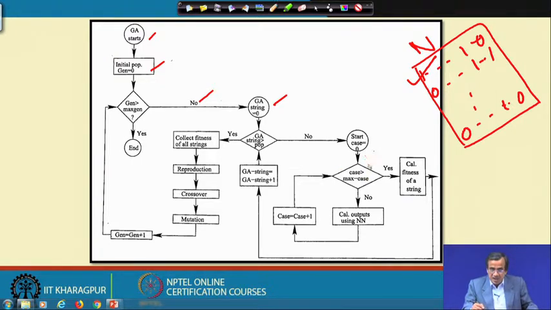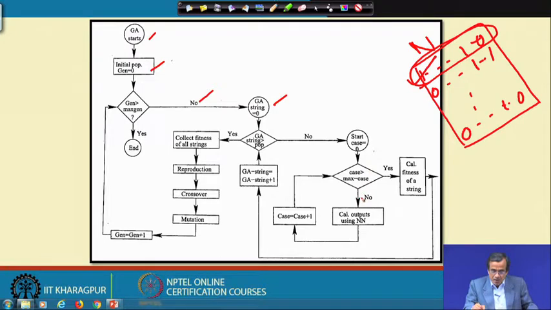So, I am just going to pass these training scenarios one after another through this particular network, which is indicated by the first G string. Corresponding to the first G string, my neural network is ready, and I am passing all the training scenarios one after another. So, start case equals 0, the first case. Now, here there is one check: whether the case is greater than or equal to the maximum case. Maximum case means the total number of training scenarios which I am going to pass.